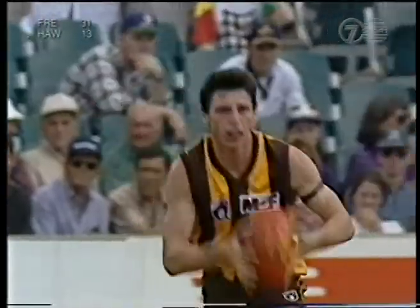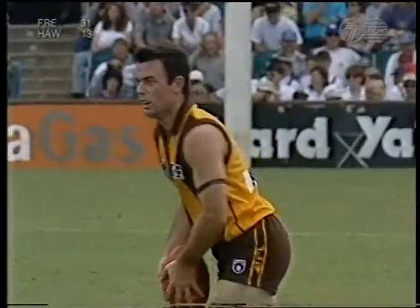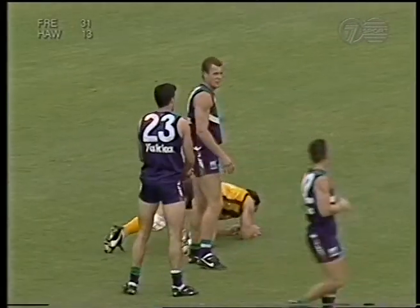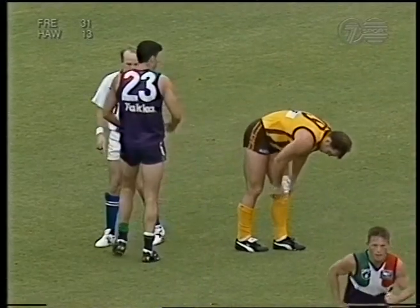Pushing the back, Pete. Hassel, former Magpie. Johnny Hassel's kick towards half forward. Harpert also carrying on from his good form of last week. Daniel Harpert. Oh, Dunstall blocked in the lead there. Now, is that a Shepherd? It is, Pete, definitely. Yeah, James Clement getting in the way. No intent on the footy at all.